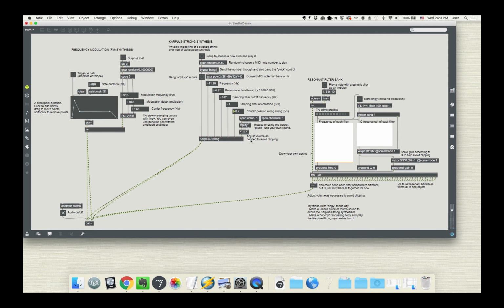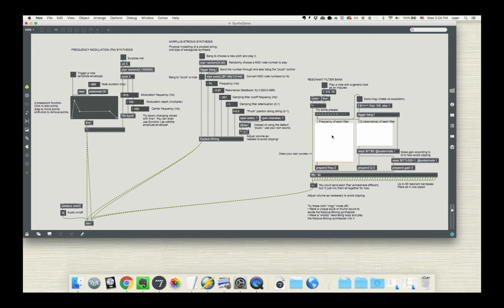Okay, another type of something related to physical modeling synthesis is a resonant filter bank. I say it's related because it gets similar results where each time you strike a note, it has very natural variations in the sound, but it's harder to see the connection between the mathematical process going on here and the physical process.